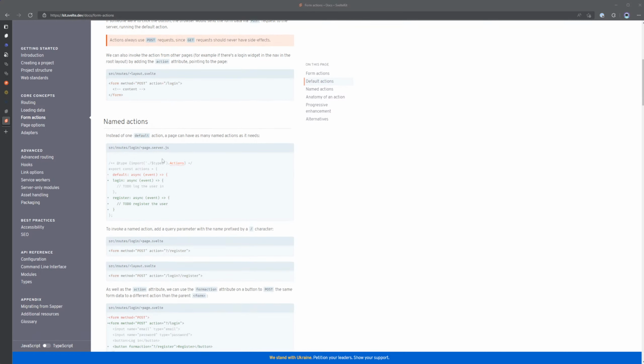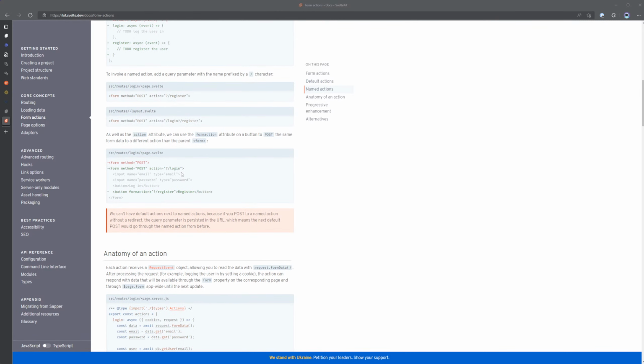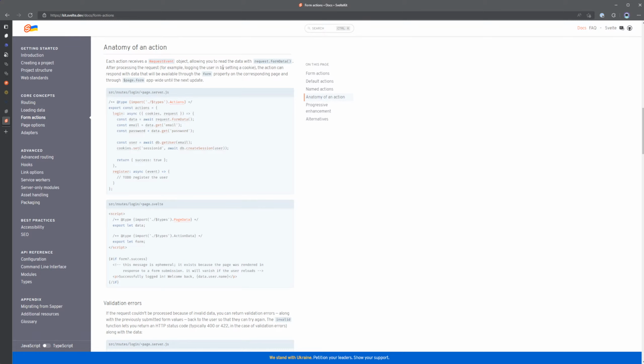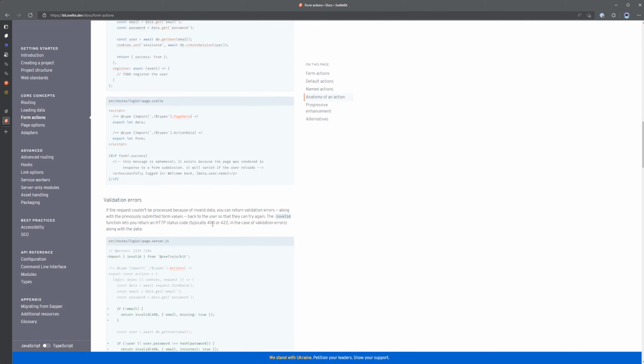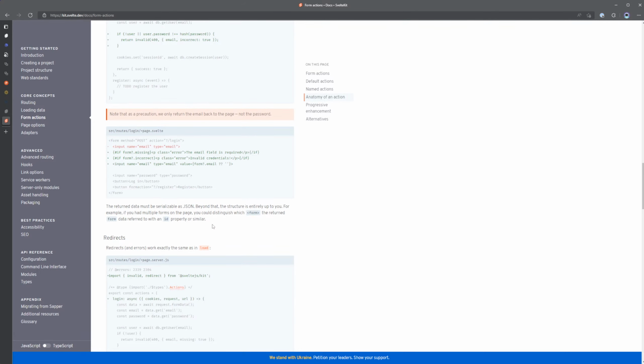Yeah, I'm curious again, because we see here that each action receives a request event object, allowing you to read the data with request.formData. I'm just trying to signal to the action which button was clicked without having to set up a different action for every different possible image.